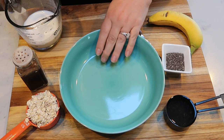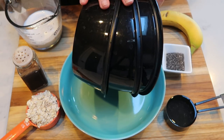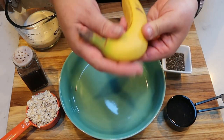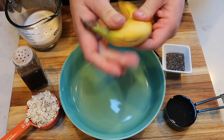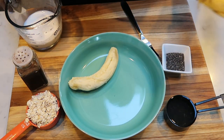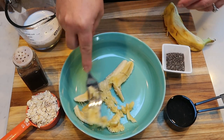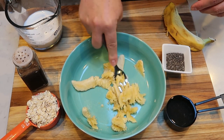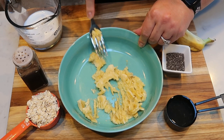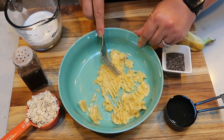Let's put together our first power bowl. I have a pretty bowl for this morning and three meal prep bowls for the next few days. In my bowl, the first thing I'm going to do is take my banana and massage it a little bit in the skin — that helps mash it up easier once we add it into the bowl, especially if it's a little on the green side. Go ahead and give it a quick mash until you have sort of a banana paste.